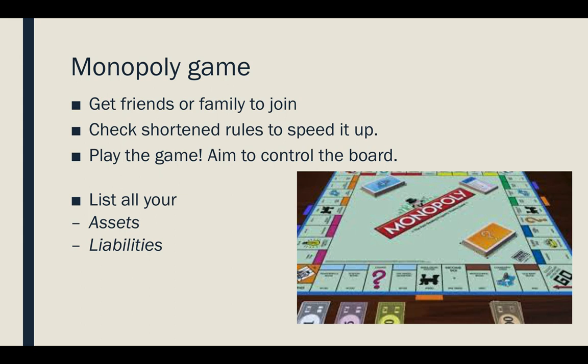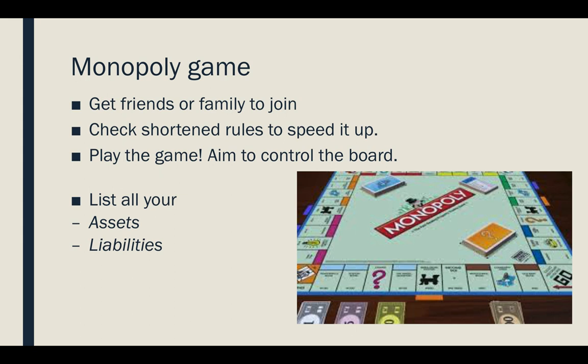In a separate space, I want you to also list all the liabilities. In other words, the money that you owe to somebody else. Maybe you own a street, but you were short of cash and you therefore had to mortgage it. How much do you have to pay back to the bank? That is your liability. Maybe one of your friends or family helped you out at some stage and you've promised to pay them back. Those would also be liabilities.